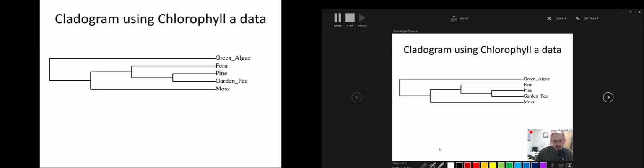I can show them a cladogram, and I can talk and I can draw or circle things with a mouse, or if you have a Wacom tablet or some kind of pen, you can write on the screen, you can draw. You can create a white PowerPoint slide and treat it just like a whiteboard and draw pictures. You can highlight things using various features here. You have lots of options.